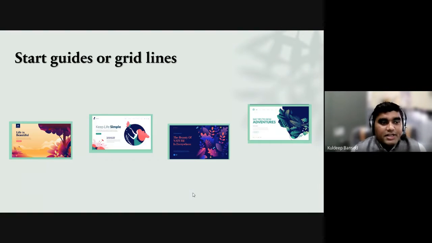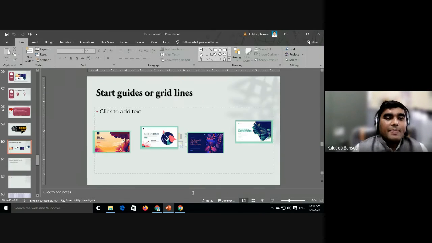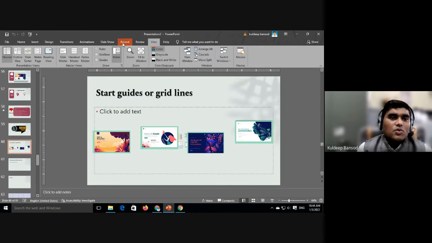So let's have the quick tips. Always turn on the guides and the grid lines inside the PowerPoint. Let me show you a demonstration of this. Are you able to see this? I am now inside the PowerPoint. There are no lines or grid lines available. For that, you have to go into the View tab, and here you find the grid lines. You can turn on the grid lines with Shift plus function key 9. So the various grid lines appear.